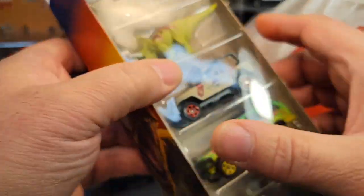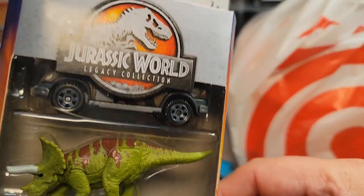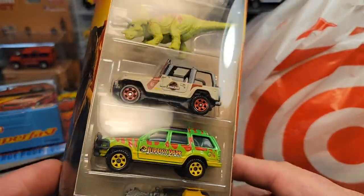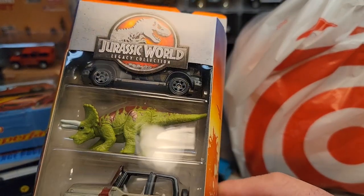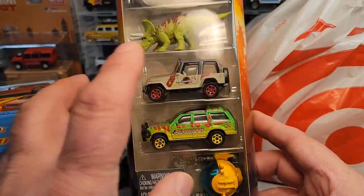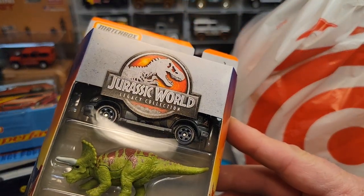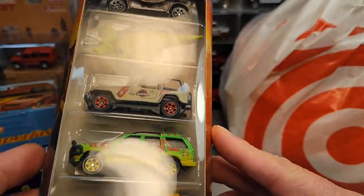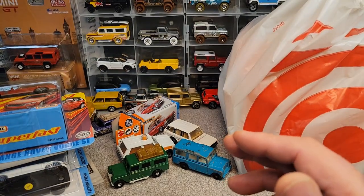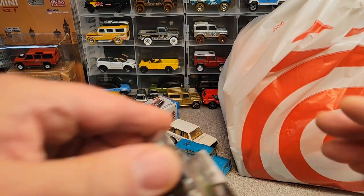Here's something I was pretty excited about. A feller had this one here — Jurassic World legacy collection. I paid a little bit more, but I didn't have it. And matter of fact, I'm probably going to be doing a bonus video on Jurassic World — Jurassic Park, Jurassic World stuff — but I didn't have that and I had to have that because I don't find too many five packs around. So yeah, that was cool.